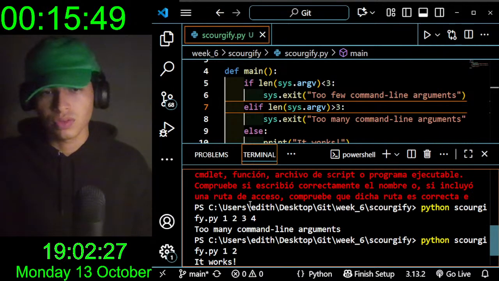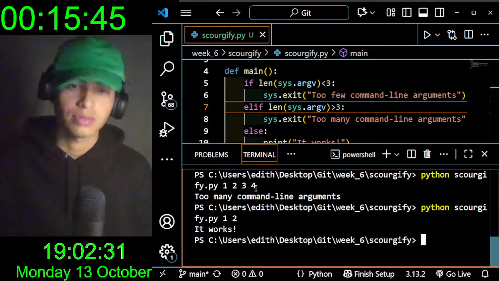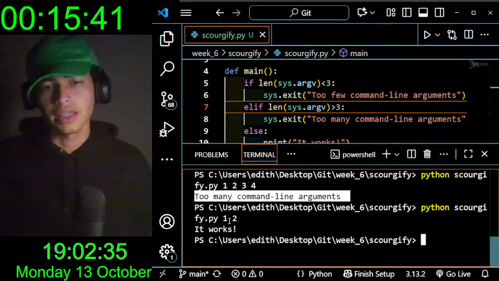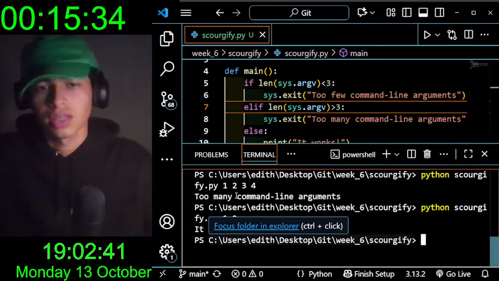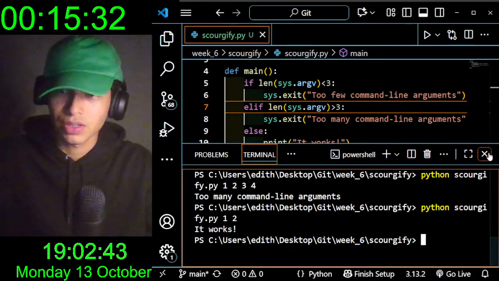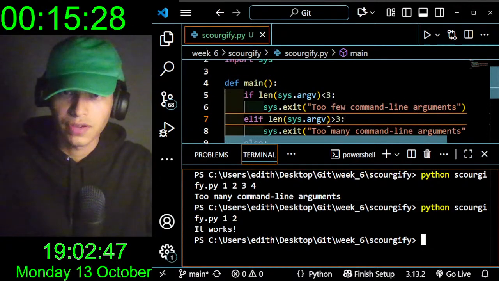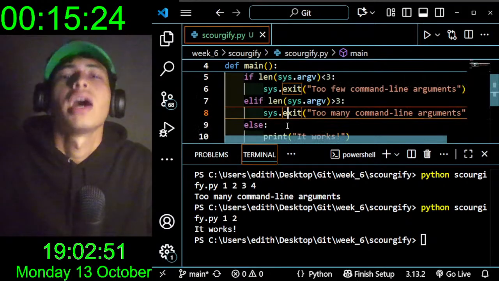If I put many command arguments, it shows too many command line arguments. I put just 1 and 2, it works. The first important thing, it works.